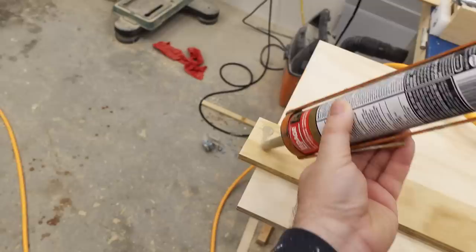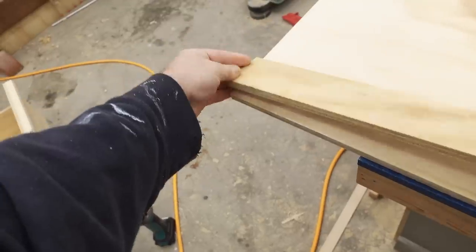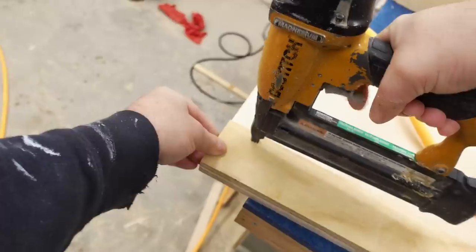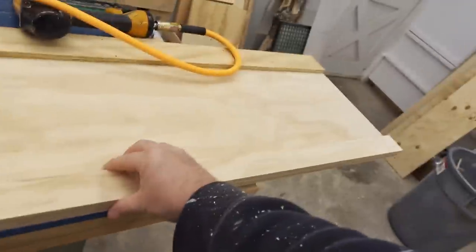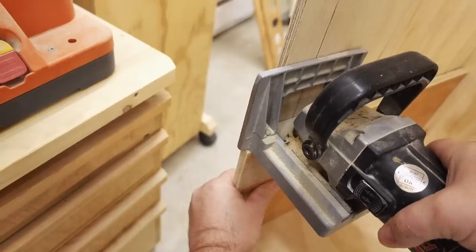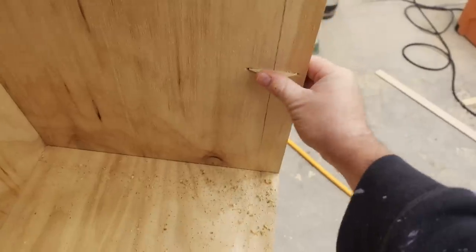The last thing to do is install the wide shelves on the back of the cabinet, but before I do that I'm going to reinforce them with some scrap strips of plywood. The shelf pins I'm using are actually number-10 biscuits — I did this on another cabinet for adjustable shelves and it worked out really well.